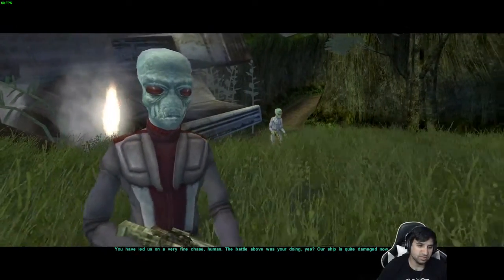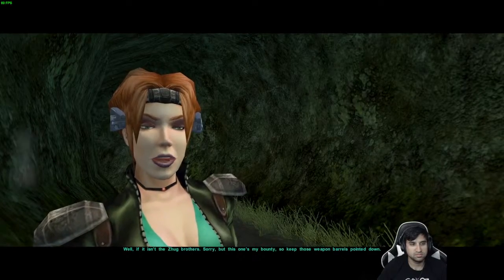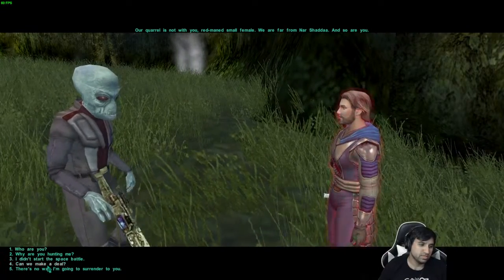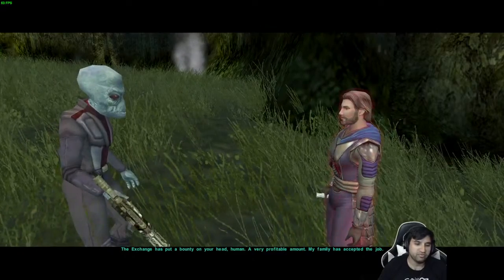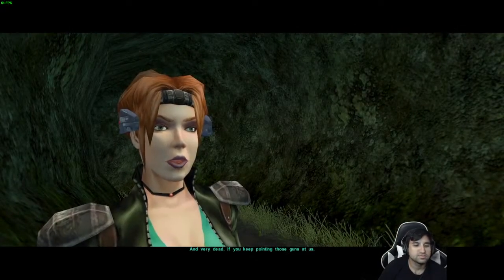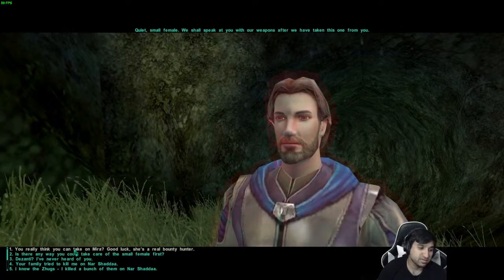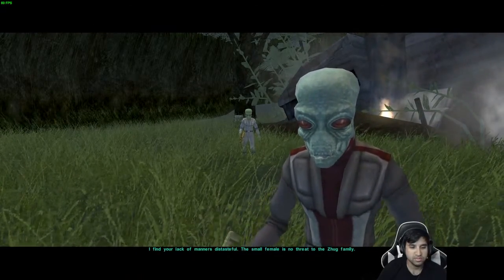You have led us on a very fine chase, human. The battle above was your doing. Yes, our ship is quite damaged now. If it isn't the Zug brothers. Sorry, but this one's my bounty. So keep those weapon barrels pointed down. Our quarrel is not with you, red-maned small female. We are far from Nar Shaddaa, and so are you. Can we make a deal? Why are you hunting me? In exchange to put a bounty on your head. Very profitable. My family has accepted the job. Who are you? I am Jazati Zug. You have heard of the Zug family? Yes, we are bounty hunters. Very effective, very famous. And very dead if you keep pointing those guns at us. Quiet, small female. We shall speak with you with our weapons after we have taken this one from you. You really think you could take on Mira? Good luck. She's a real bounty hunter. Sweet talk isn't going to make me change my mind about you, Jedi. I find your lack of manners distasteful. Those small females no threat to this.